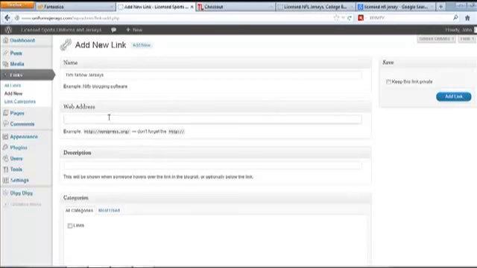A web address could be like youraffiliatelink.com. And then choose links.